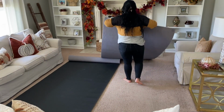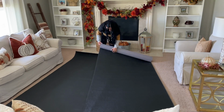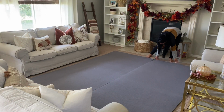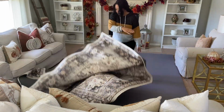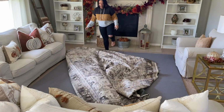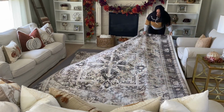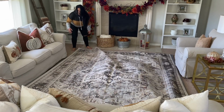I actually started this the wrong way. I was thinking it was the black side, but no, mine has the extra cushion because our carpet in this area just really sucks. So I got the mat with the extra cushion, and you want the sticky side up first. You're going to line it up down at the bottom, and then you're just going to spread out your rug. It is honestly so easy. The directions will tell you you need 2 people, but I did it myself and it was fine. So what I'm doing here is I'm just going to line the corners up to the edges, and then I'm going to go back and I'm going to fold it so we can smooth it out, but you'll see all of that in just a second.